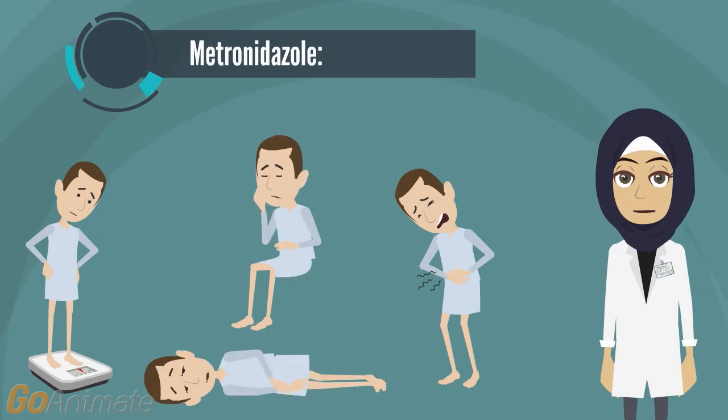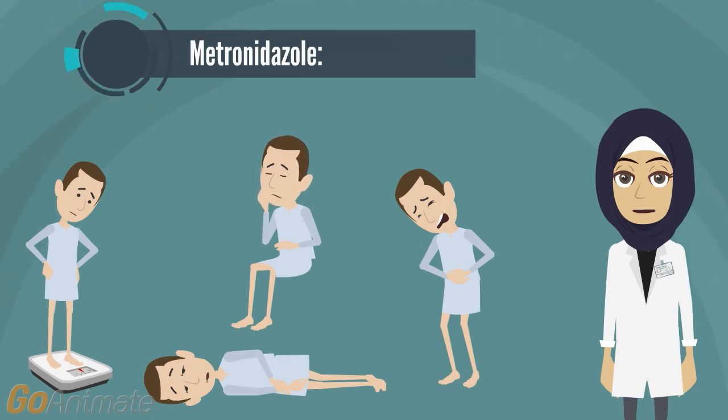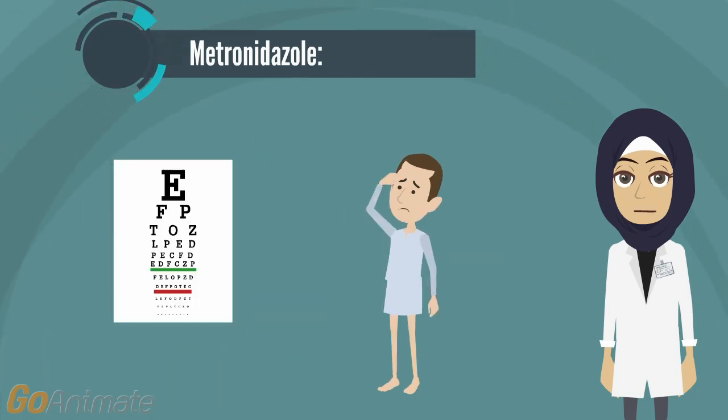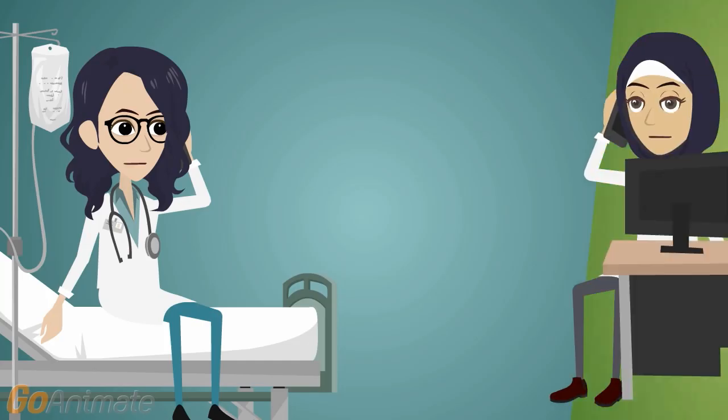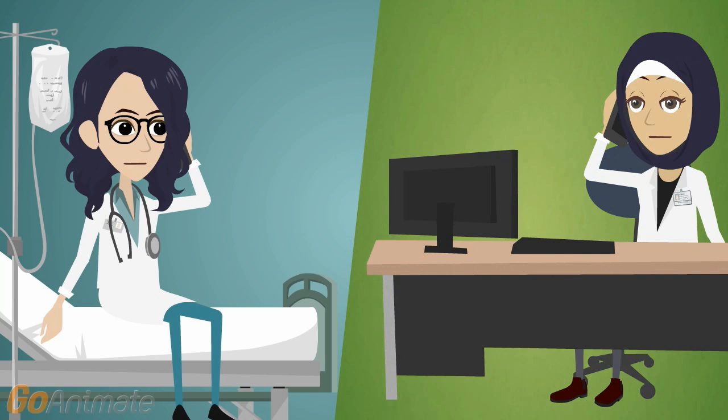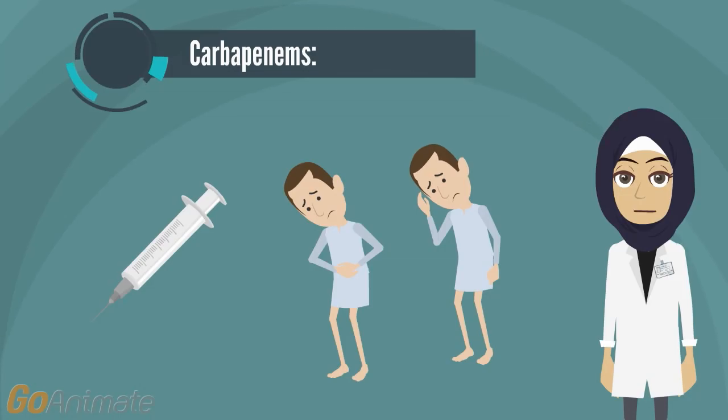The common side effects of metronidazole are abdominal or stomach cramp, dizziness, feeling of constant movement of self or surroundings, heartburn, sensation of spinning, trouble sleeping, weight loss, and the major ones are blindness, decreased vision, and central nervous system side effects. Okay, can you tell me about carbapenems? Their side effects include nausea, vomiting, diarrhea, constipation, headache, redness, or swelling at the injection site.